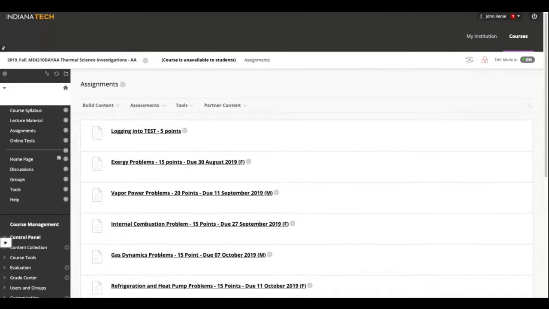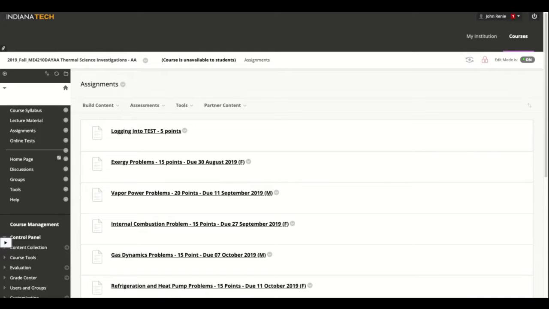So what I'm showing you on this particular page is last year's assignment page, and you will see something similar on this year's assignment page, where you see the first assignment is just to physically learn how to log into TEST. TEST is the thermal fluids program that we'll talk about.